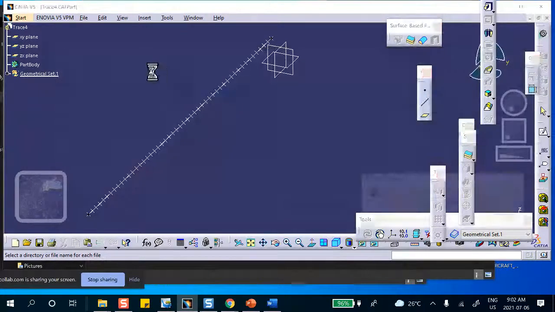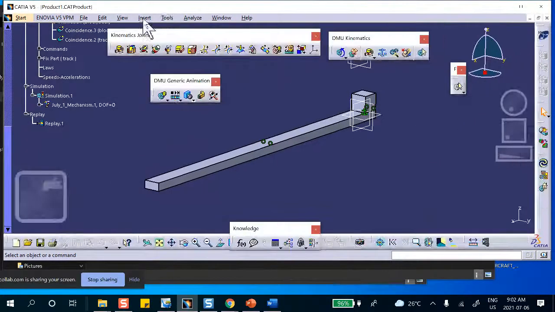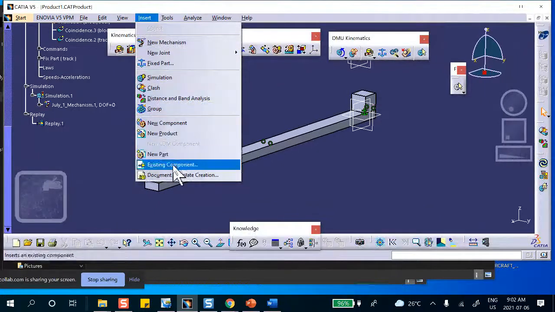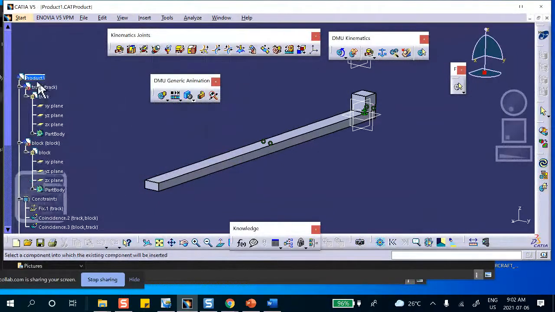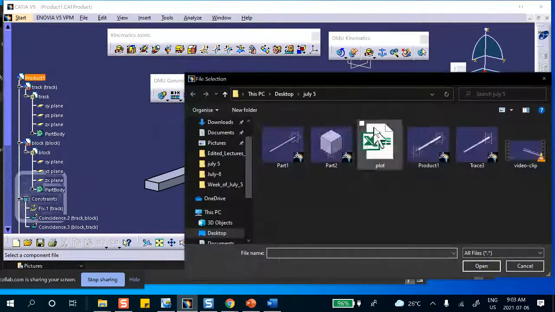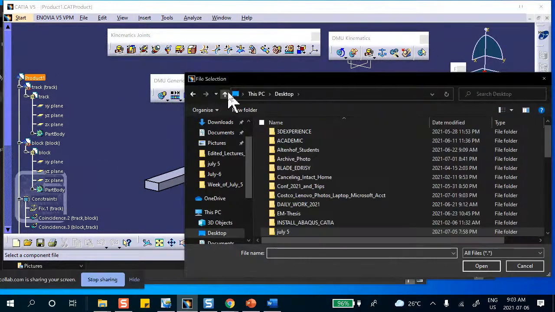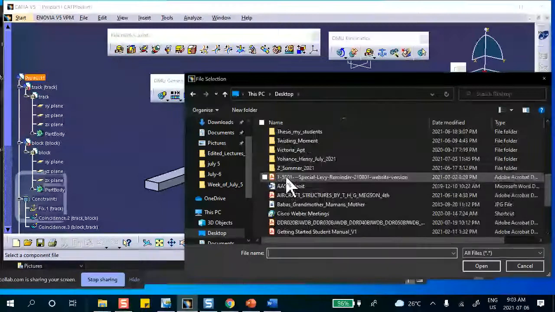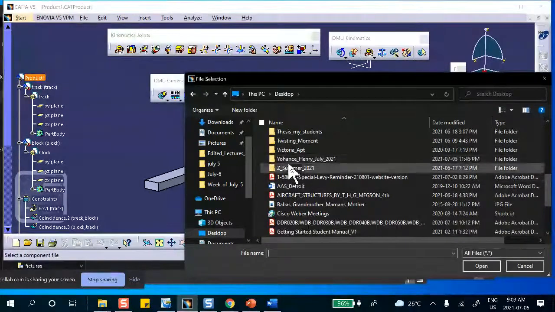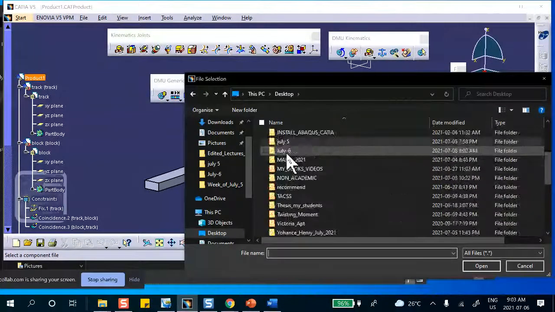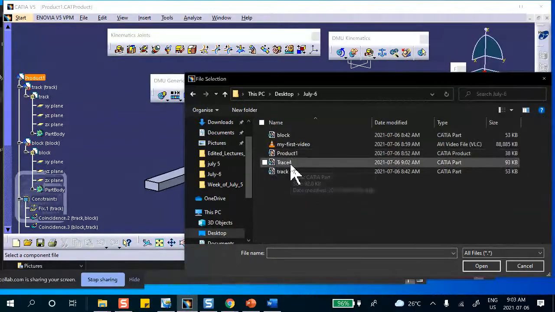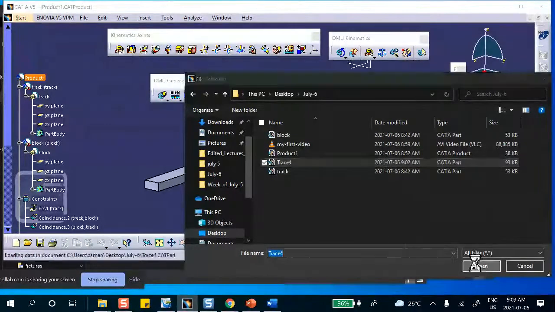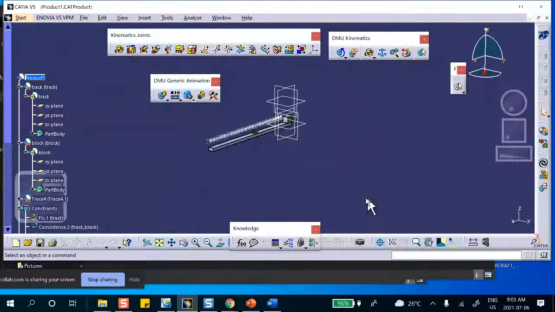And why I do this is I can close this and say insert existing component in my product, and it was July 6. Where's July 6? The trace that I saved, I can insert it, and right there.